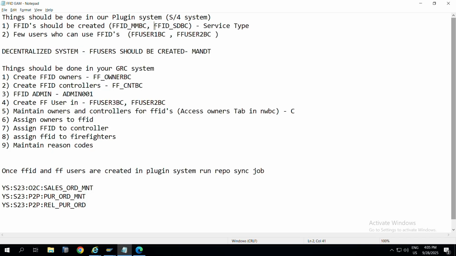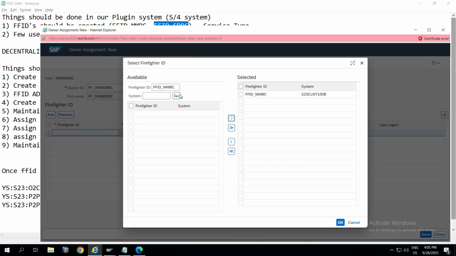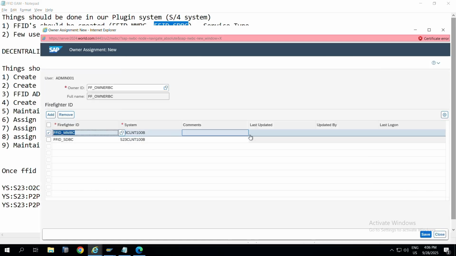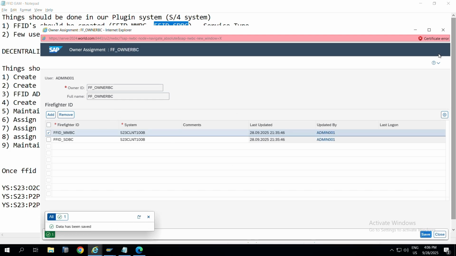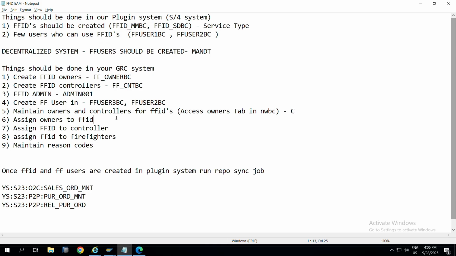We just have to confirm with this FFID STBC. See now when you give that FFID role, you can see your FFID here. These two are selected. Now you click on OK. Now click on Save. So now your sixth step has been completed. Now the seventh step is assign FFID to controller.